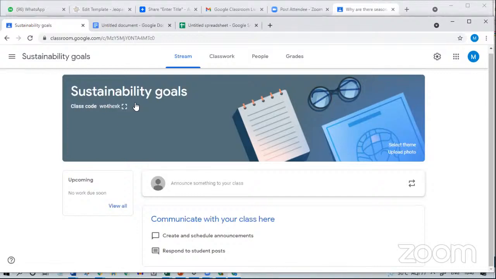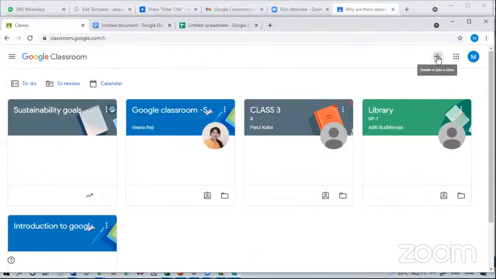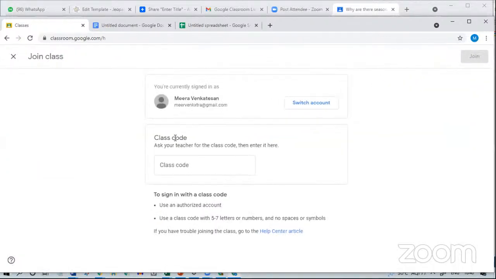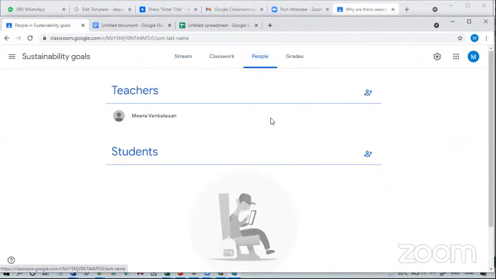So for example, let us say I copied this class code and I'm going to put it on the chat here. Now, if anyone joins my class, how do they join the class? Let's go back to the main screen here. So I go here, instead of create class, I say join class, right? So it's asking me for a class code. Now, since I'm already a teacher, I won't be able to join this same class, but all of you, this is where you need to join, right? So this is the class that I've created for today. And when people join my class, I'll be able to see them.